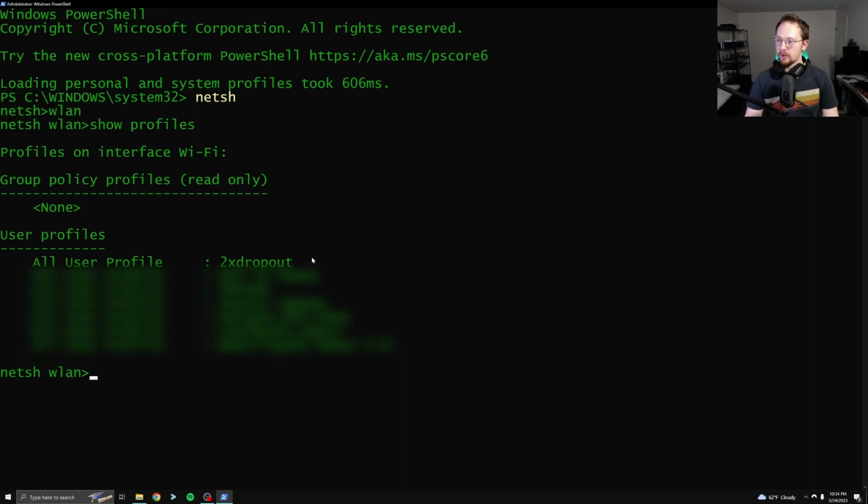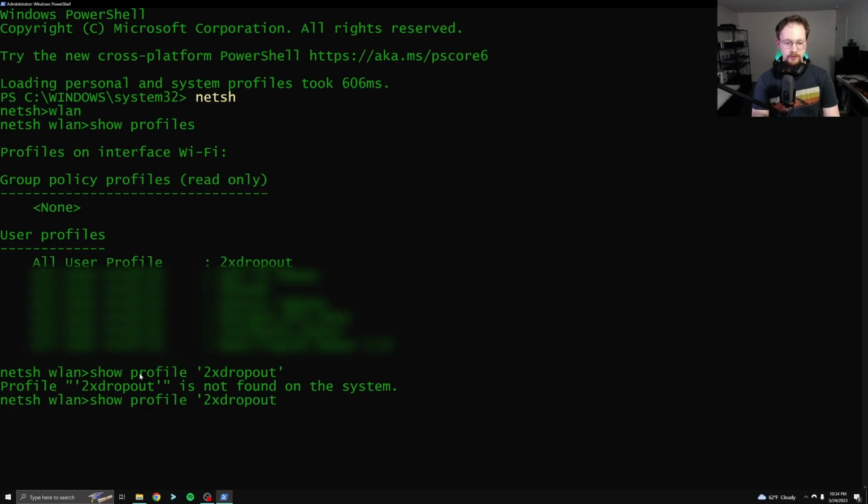We pick the one that we want to get our password for. We're going to go with the 2x dropout one right here, and we're going to use show profile "2x dropout". Oh, double quotes, excuse me.